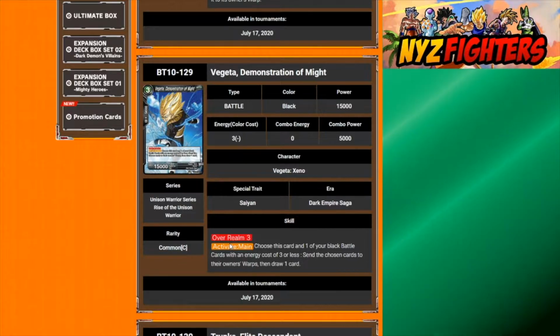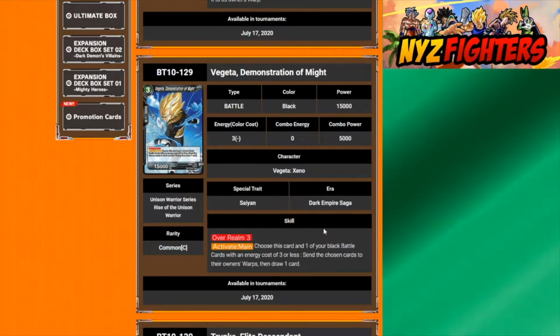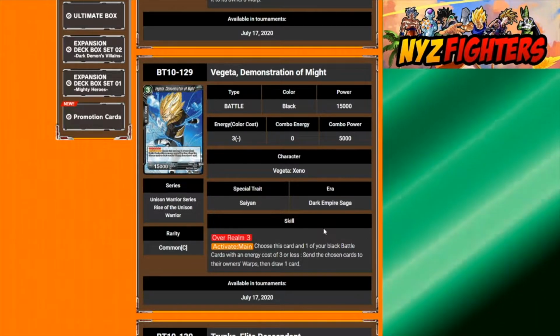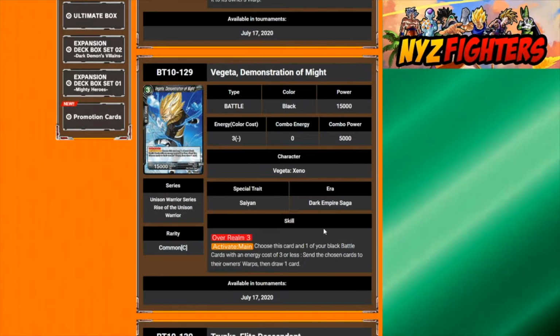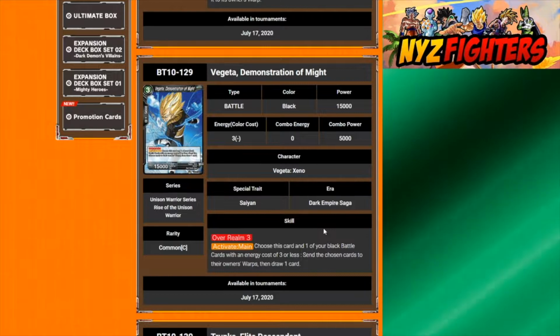Vegeta, Demonstration of Might. 3 energy, overwhelm 3. Oh, never mind. Overwhelm. Active main, choose this card and one of your black battle cards with an energy cost of 3 or less. Send the chosen cards to the owner's warp, then draw 1 card.